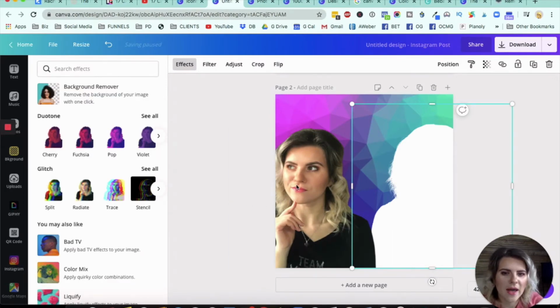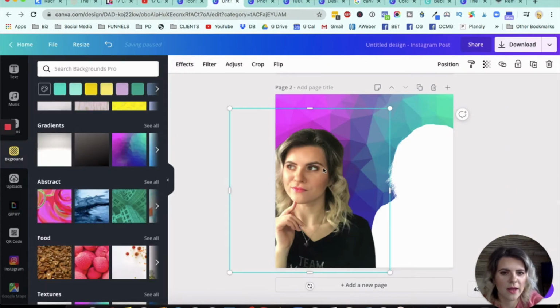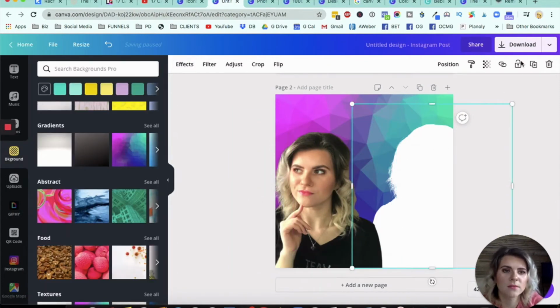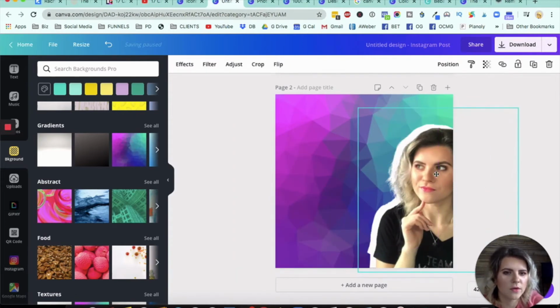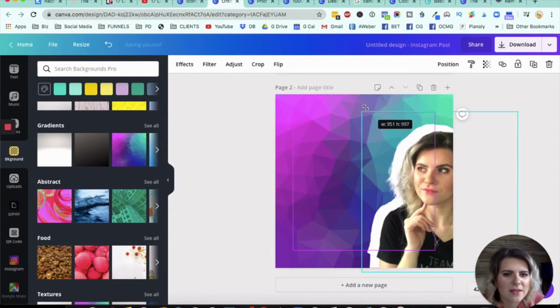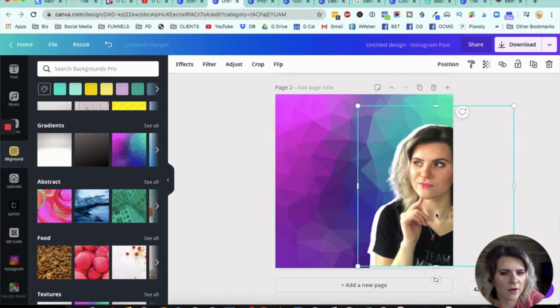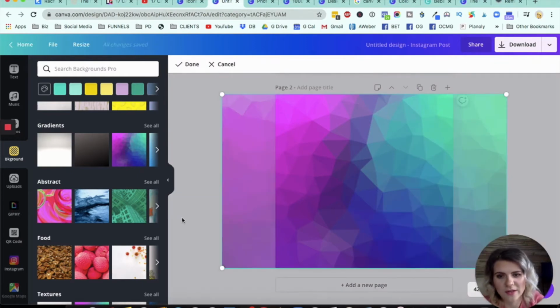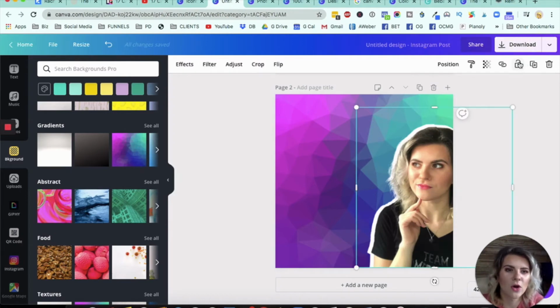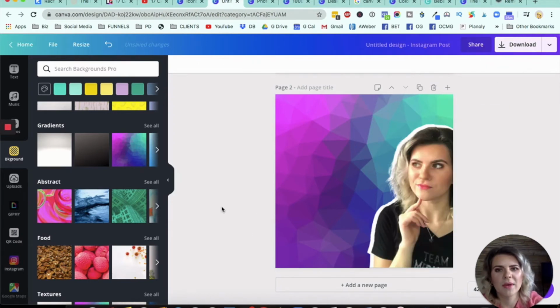And now all we have to do is make sure, well, actually, you know what I would do? I would lock this so it does not move anywhere. And now this image, I can go ahead and move it like this. See, and now I have this kind of effect that you've probably been seeing a lot on YouTube. And if I want to, I can even make this image a tad bit smaller so it would fit in, and then I can click on the arrows on my computer and play around with it a little bit, just move it up and down, and that looks pretty perfect actually. So there you go, and then you can also lock this image just in case you don't want to mess with it too much.